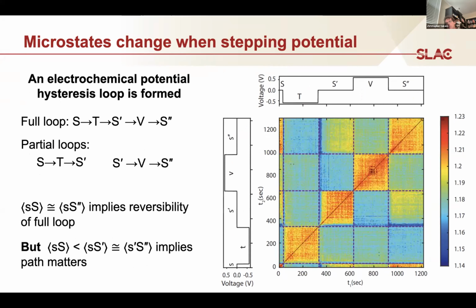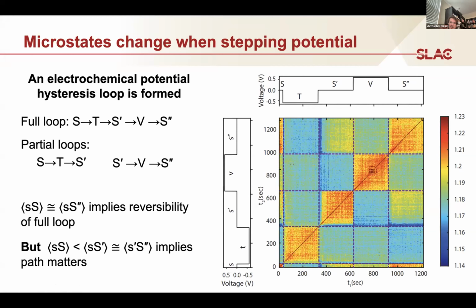This gets more complicated when we start looking at the large step behavior. And so this is, I'll call it, a complicated situation. But what we've done here is we essentially have a pulsing sequence where we start from the state S, which is doped. We go to de-doped, which I'm calling T. We go back to redoped, which I'm calling S prime. Then we go to overdoped, state V, and then we go back to the doped phase.